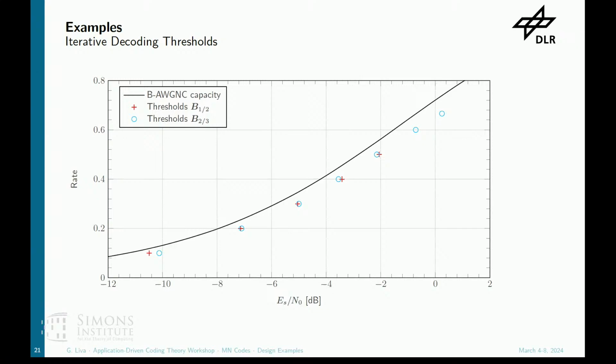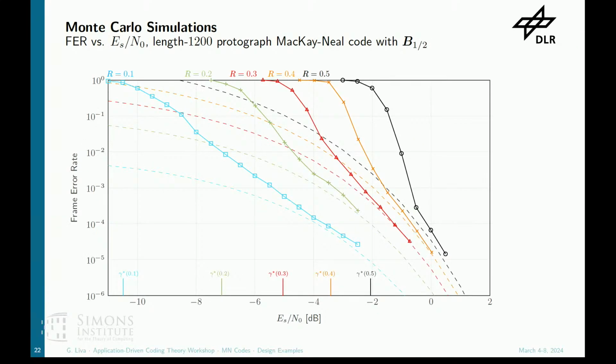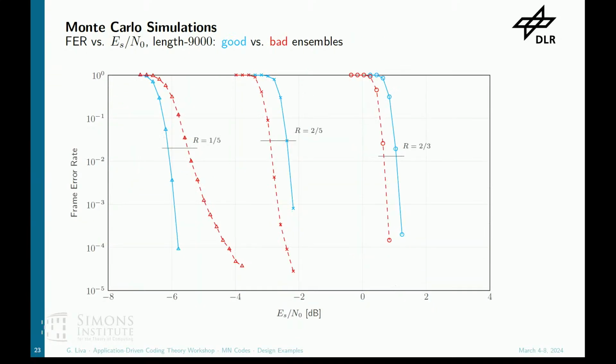This is asymptotics. So that's the thresholds. Now to verify that the error floor analysis is working, we designed the code with a bad error floor. That's what we do if we don't want to simulate down to horribly low error rates. And what we can see is that these are truncated union bounds, using the analysis I showed before. We see that they predict quite accurately what is going to be the error floor performance for a given code with different shaping parameters, so different rates. So the error floor analysis is confirmed.